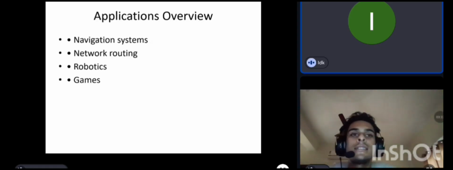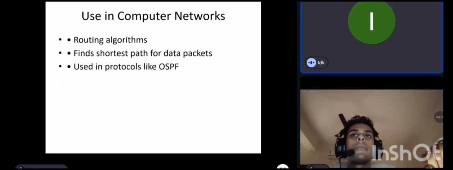So we can use this Dijkstra algorithm in navigation systems, basically in ships or even vehicles. And network routing, OSPF uses this algorithm to locate the next network. And then robotics and games we can use. Basically in games, it's for pathfinding for the NPCs. So basically if an NPC is walking through a city, and if some obstacle comes in between, he has to find the next shortest path to reach his destination, considering that the current node has been severed.